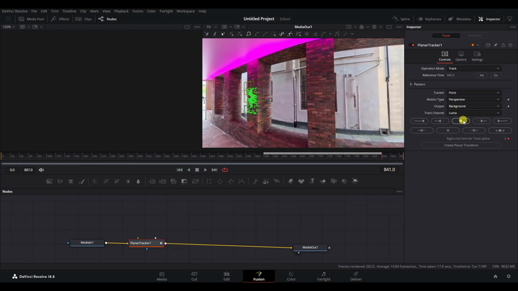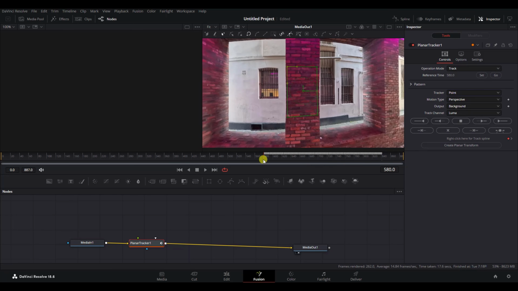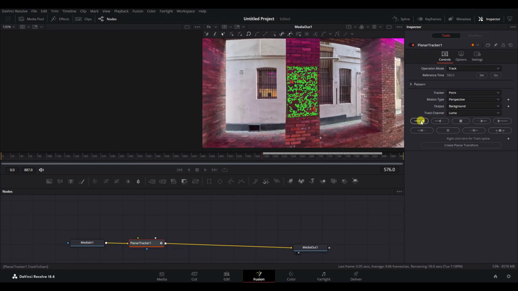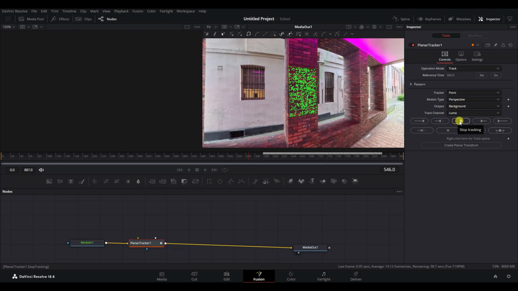Now we want to return to 580, so we're going to press go on the reference time, and you can see it's taken us back to that point, but now we want to track before that. So track to start, and you can see it's going the other way now.